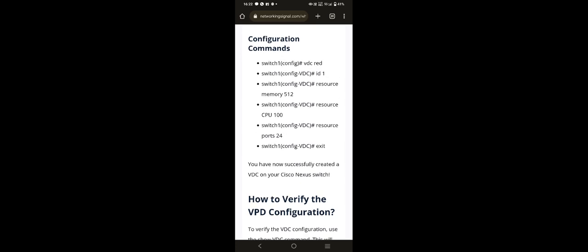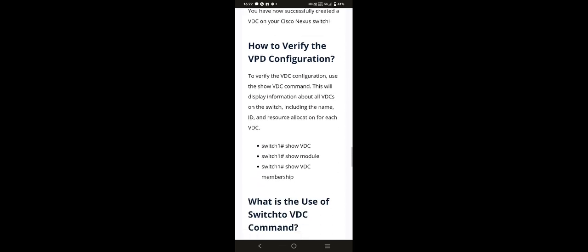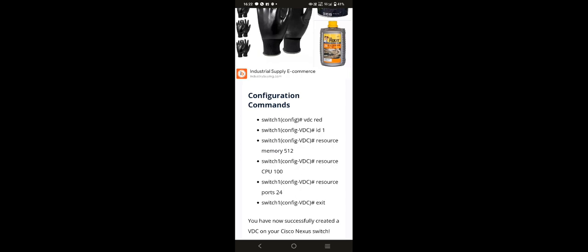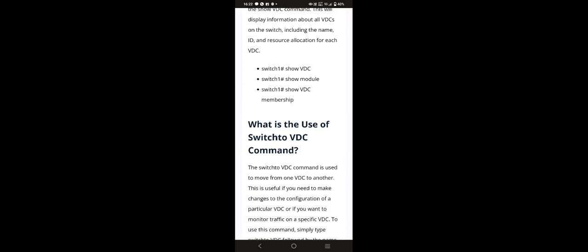And we've got the same output, like VDC and then ID1, and you can issue basic commands like show VDC, show module, show VDC.